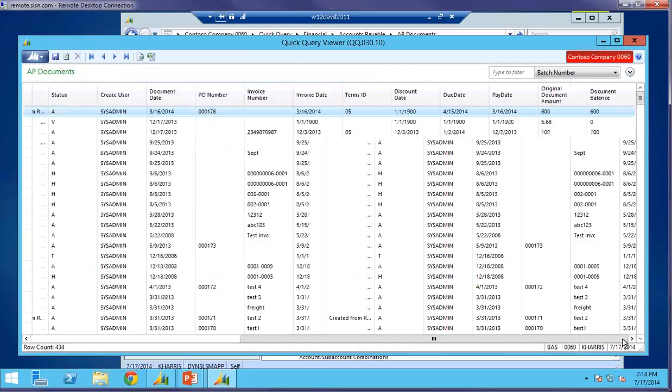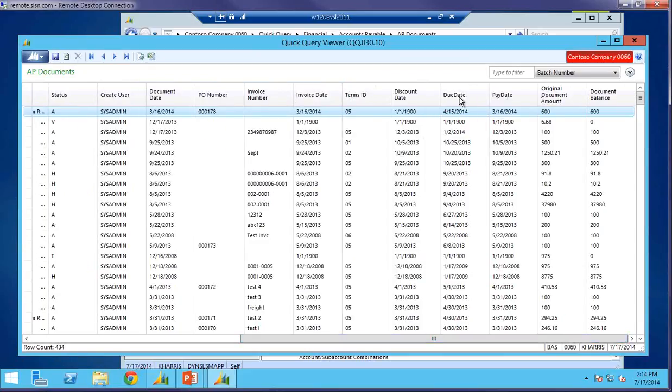All right, so as far as our queries are concerned, if we want to filter, we've looked at the filter feature of queries, but say that you need to do a more complex filter. You want to look at some documents for a vendor, but you also want to only see the documents for that vendor that are over a certain dollar amount. There's a couple of ways to do that. We'll talk about exporting this to Excel, and you can always pull everything for that vendor, export the entire thing to Excel, and then sort and filter in Excel.